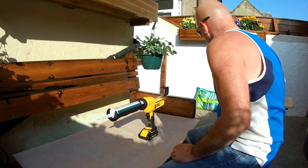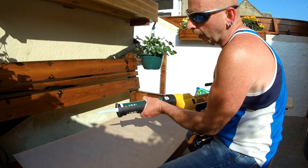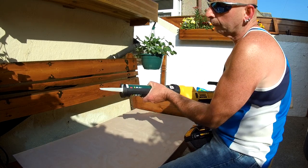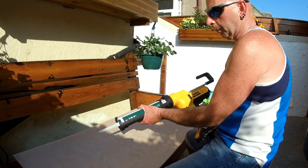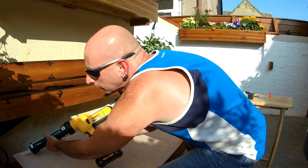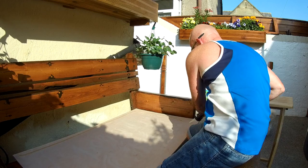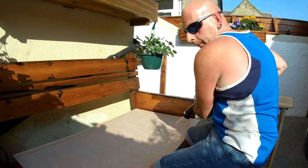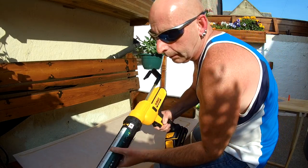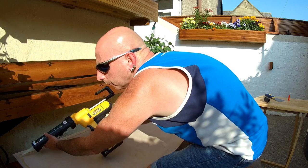Okay then, what I thought we'd try now is some white glue on this. See what happens. Oh, it's clear, it's not white. Right, probably have to speed this up a bit. Okay, we'll take it up to speed 3. Okay, ready, here goes. Right, hit the table there. Let's move the table a bit. Right, that's it.